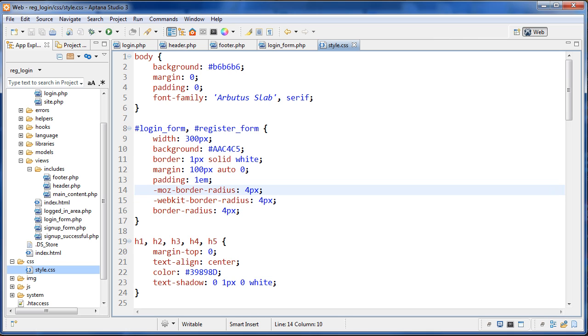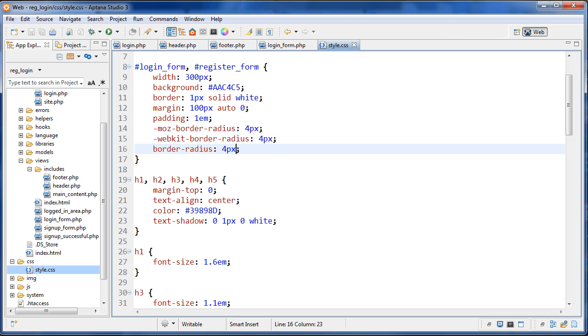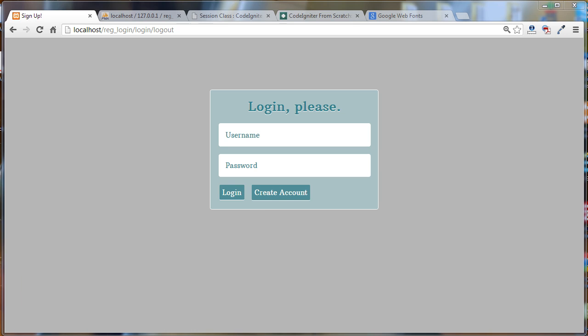I'm not sure if these are necessary anymore, but anyways, border radius is how it gets the round edges. And we have a text shadow on our header tag. I don't know if you can see it, but there's a little bit of white underneath these letters. It gives it a bit of a beveled look.